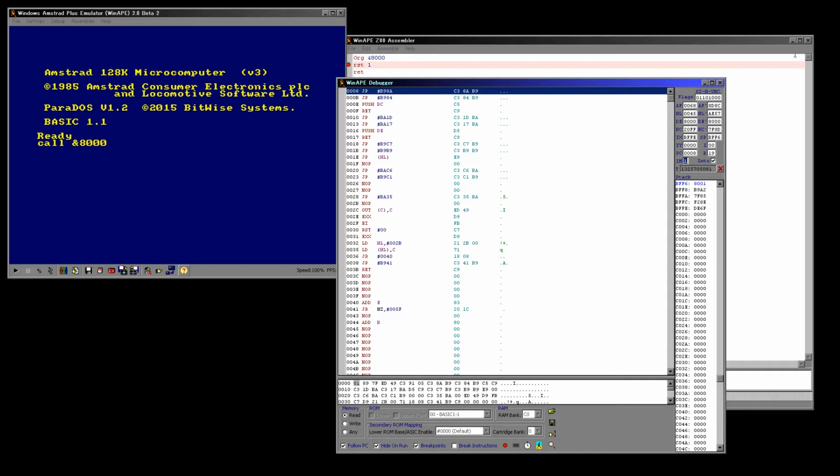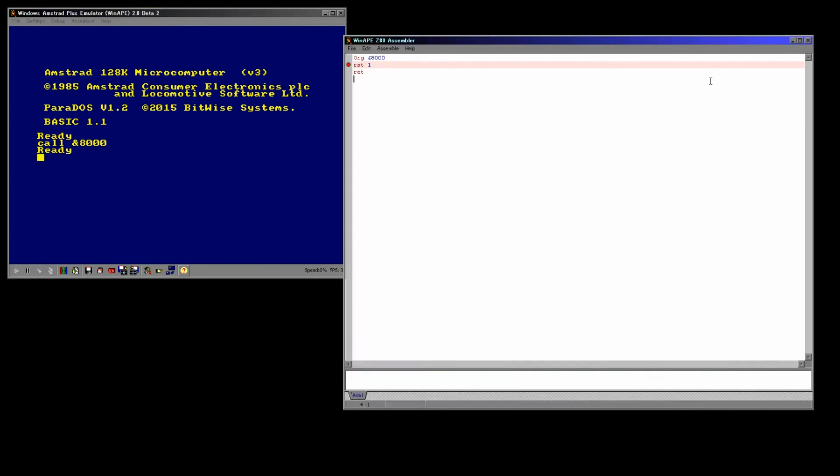Anyway, the commands to switch interrupt mode are very, very simple. You just type IM0, IM1 or IM2. Now, the Amstrad CPC, the MSX, and in fact all of these systems are always in interrupt mode 1 by default, so you'll never need to set that. I was just telling you those for your information.